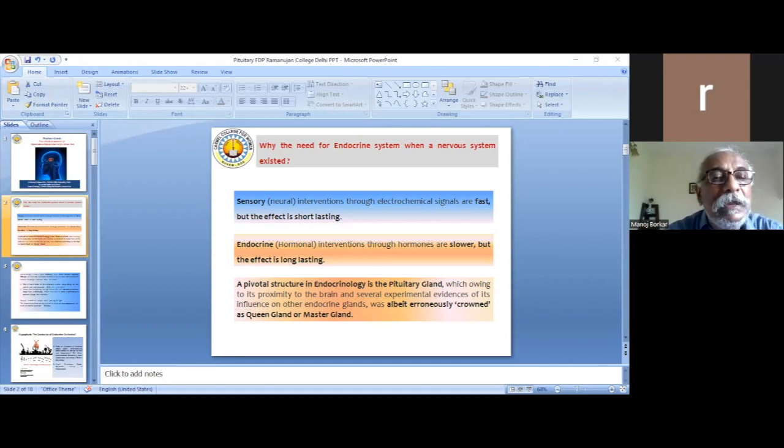In contrast, if you look at the endocrine control, which is effected by the secretion of endocrine glands, which all of us know are known as hormones, the hormones act a bit slow. Sometimes it may take a few seconds and quite possibly even some days, as against the time taken for a sensory intervention to elicit a response, which could be a few milliseconds. But that which the endocrine interventions bring about may take a few seconds or a few hours, but sometimes even days. I am trying to say that the response elicited by endocrine interventions is slower in comparison with those by sensory interventions, but on a positive note, the effect is long-lasting. Once the effect is elicited, it shall last for quite some time. I think that's the advantage.